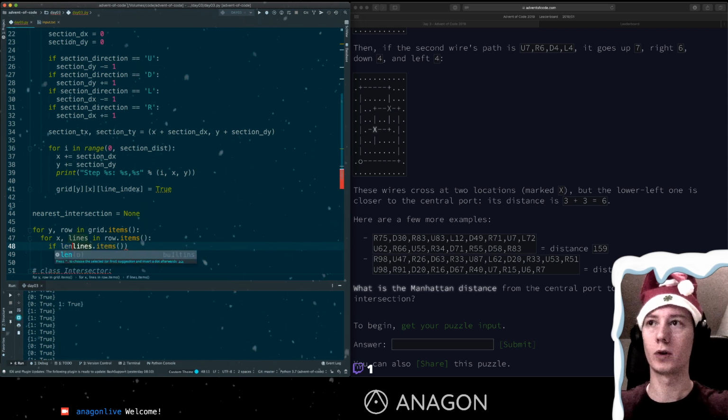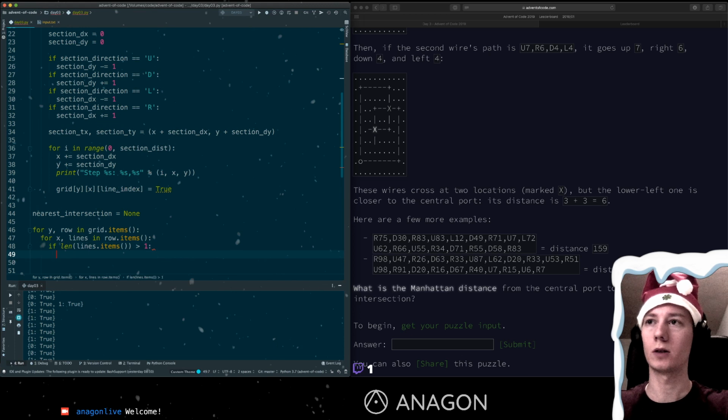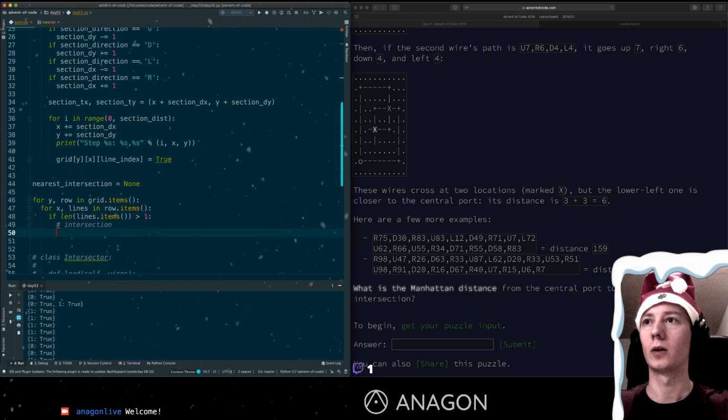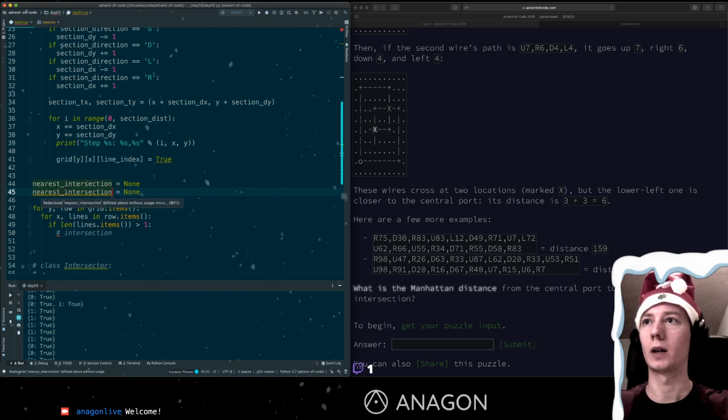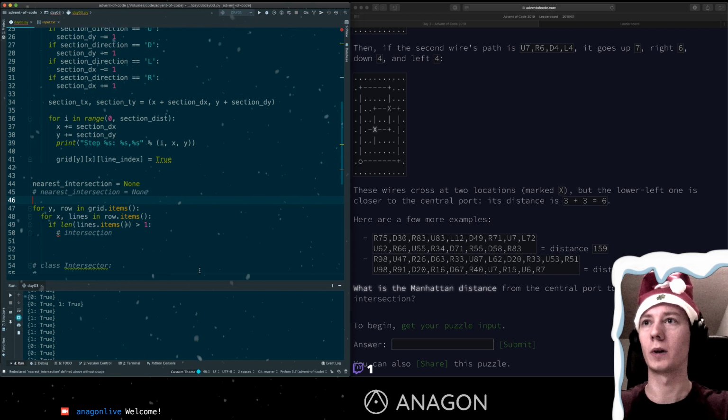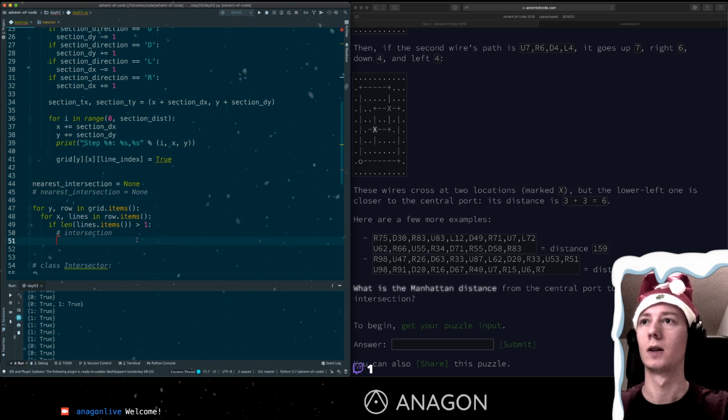So if we have more than one, we have an intersection. And then we're going to write it down. We only need to know the nearest one, not the one with the most intersections.